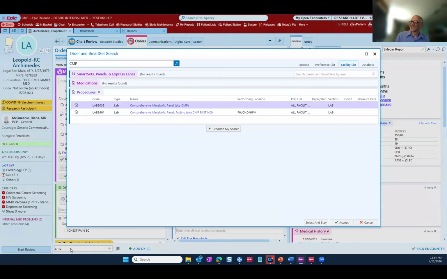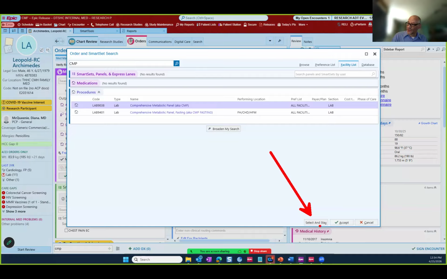metabolic panel. I can't help but share a couple of somewhat obscure click saving tips. If you are in this order search window and you've got multiple orders to enter, maybe a good idea to hit that select and stay button.